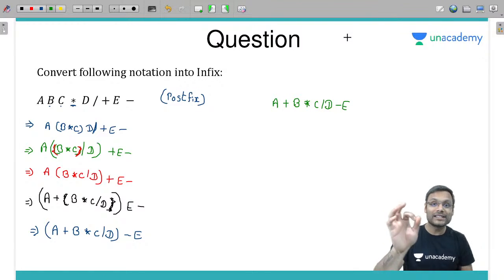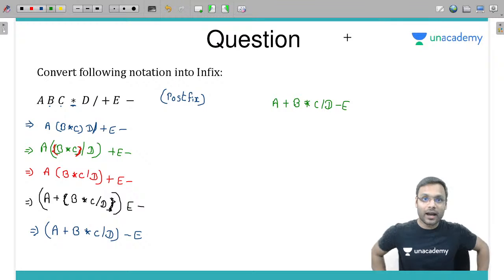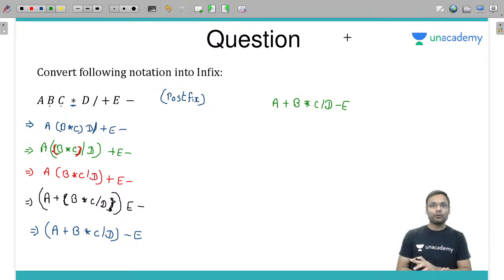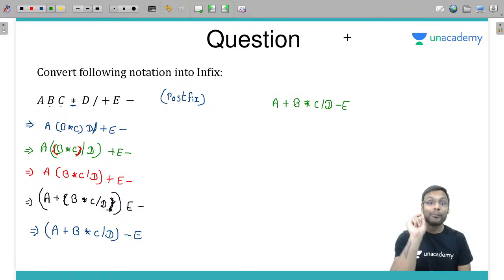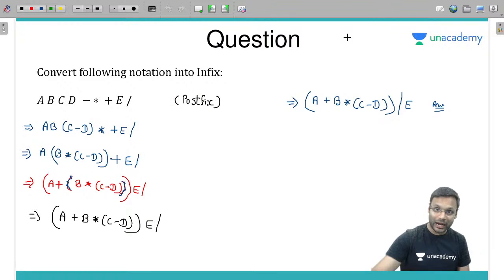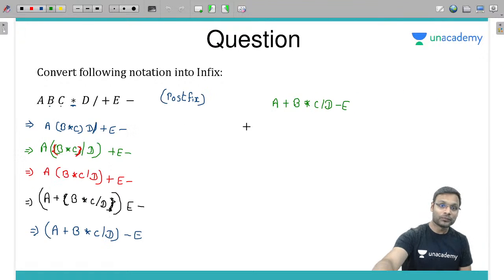Here you will get a small lesson, remember it. If you remember that, well and good. If not, then remember that in the prefix and postfix notation you will never have any parenthesis, but you may have parenthesis in the infix notation. Like this, you had some parenthesis in infix notation, but you will never get parenthesis in the postfix or prefix notation. Remember that. Okay.